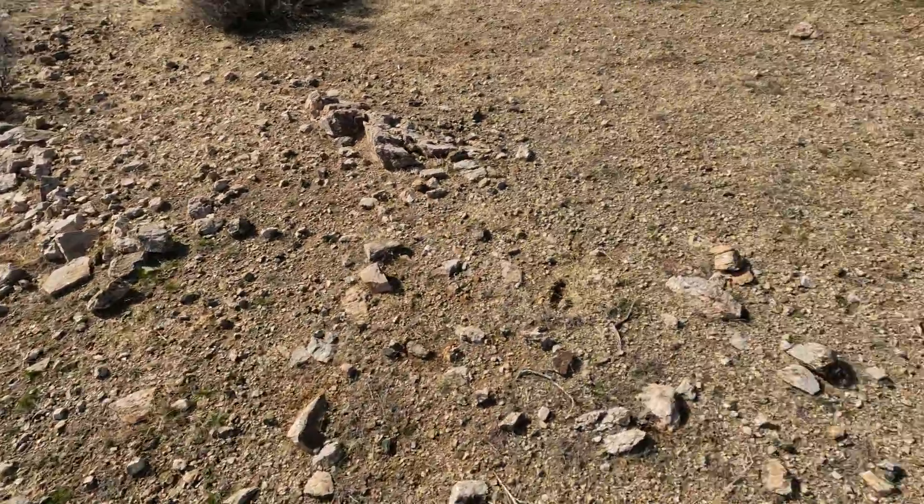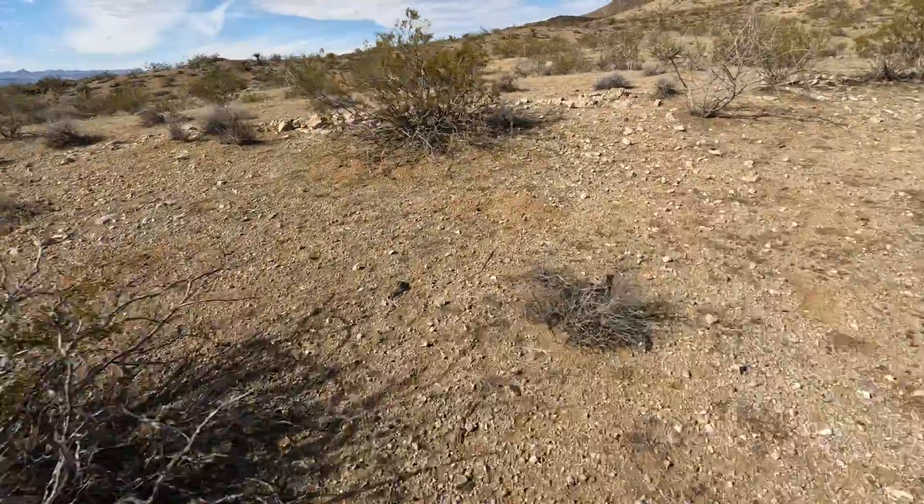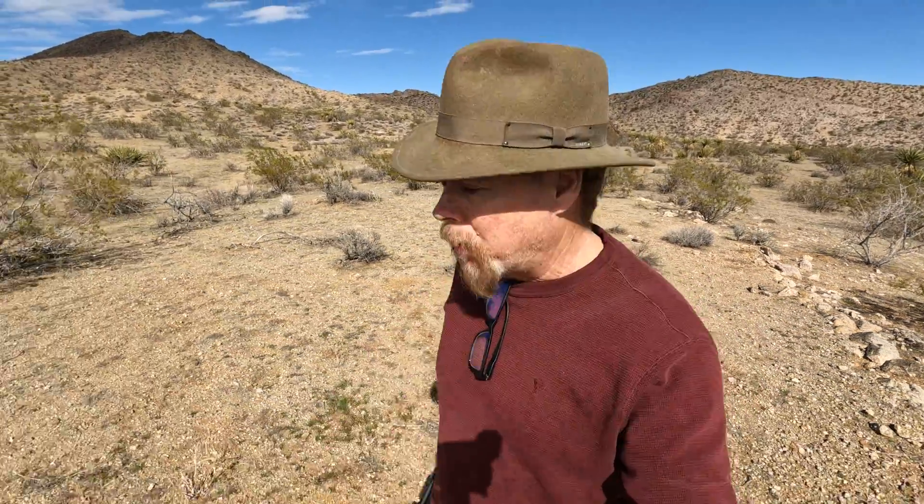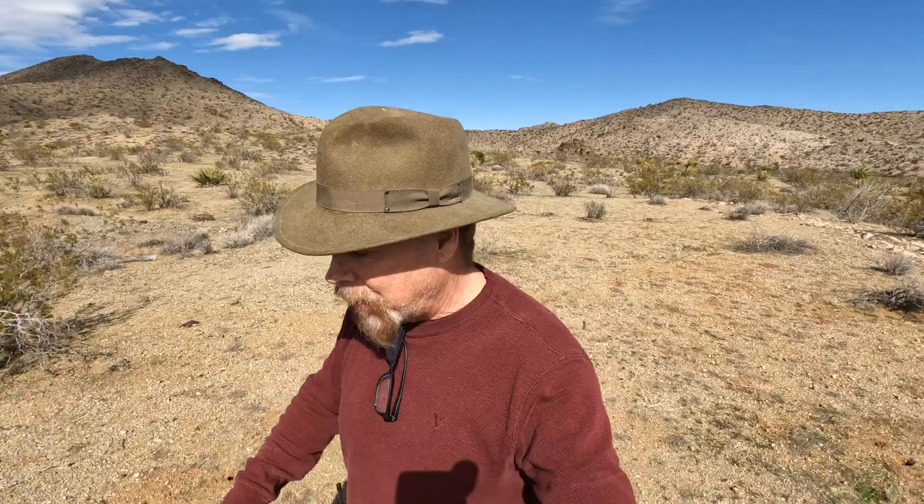There's one quartz vein there, and look right over here - remember what I told you? Parallel veins. There's a parallel vein right here. You're not going to find just one, there'll be a whole swarm of them. We're going to head up into those hills to see if we can find any more prospects, because they wouldn't build a cabin out here for nothing. I get a lot of guys asking me where to send samples to have them assayed - I send them to Reed's Laboratories in California. But if you're about to sink a lot of money into a mining operation I highly recommend you get two independent labs and see if those numbers match. If they do, you're in business.